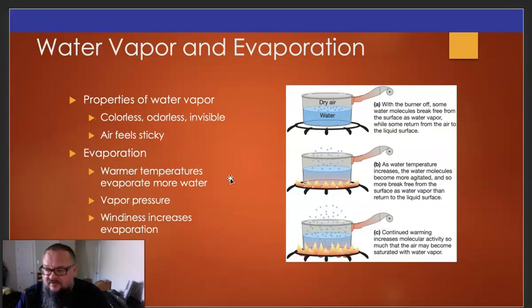You don't necessarily have to have 212 degrees to evaporate water, because water evaporation happens all over the place. For example, on a warm day, if you dropped your water bottle on the sidewalk and there's a little puddle of water there, if you went inside and came back out half an hour later, there's a good chance that water might be gone. Maybe all of it's gone, maybe some of it's gone, but certainly some of that water would have evaporated. What are the things that could make that water evaporate faster?